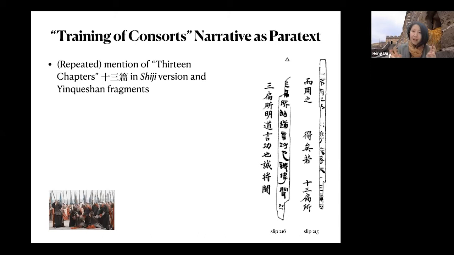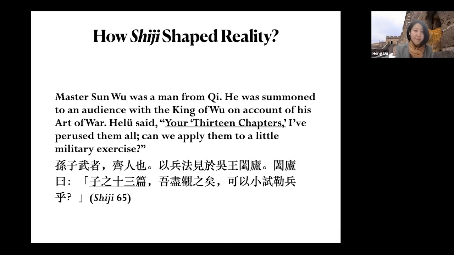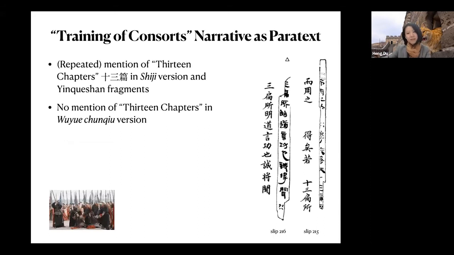So this phrase 13 chapters was an alternative way of referring to the Art of War or 兵法, and in fact it seemed to be an earlier way of referring to this text. So the earliest possible sources all call it 13 chapters. If you look at this 史记 passage in the very beginning, the king says, I've read your 13 chapters. This phrase appears in both the 史记 version and the Yinqueshan version, but there is no mention of these 13 chapters at all in the 吴越春秋 version.